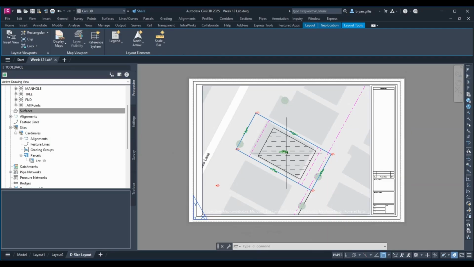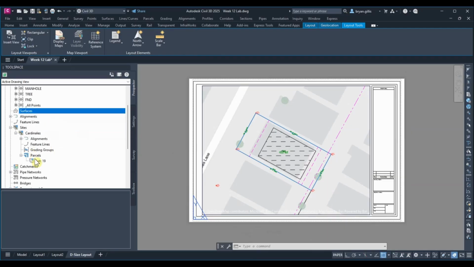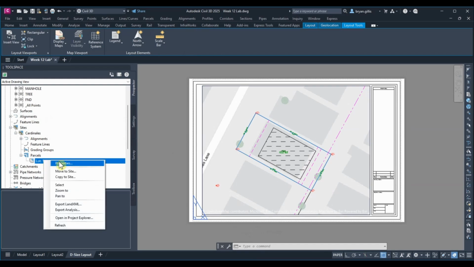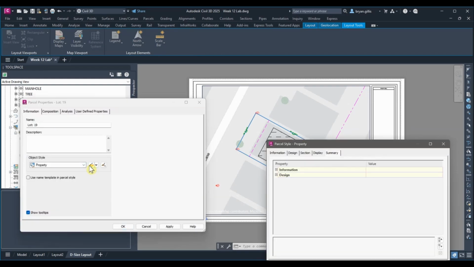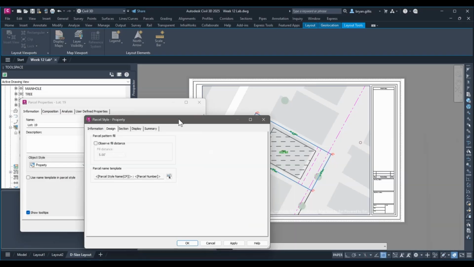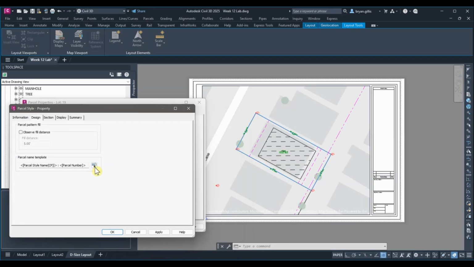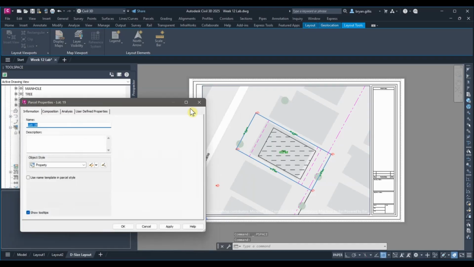So right now, we've got it loaded. What's the first thing we notice? Those labels are impossible to read. So we are going to go through and update all of our parcel labels to ensure that they're more readable on our layout. And this should be the final time that we're changing these text sizes, because at this point, we're actually looking at creating our final product. We're no longer working on our drawing.